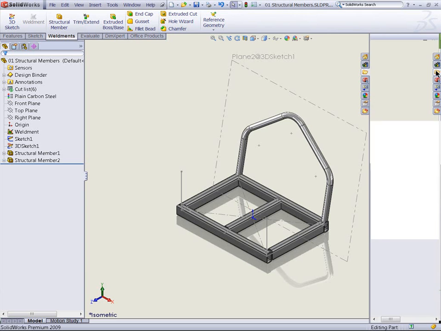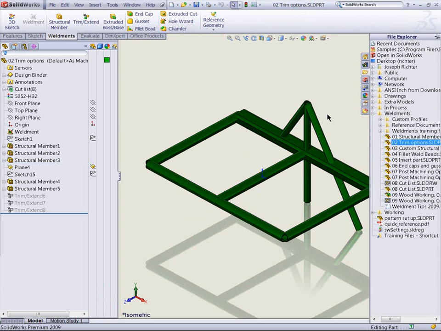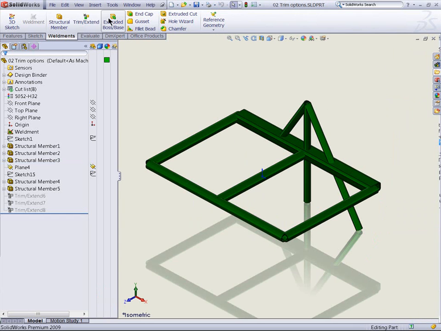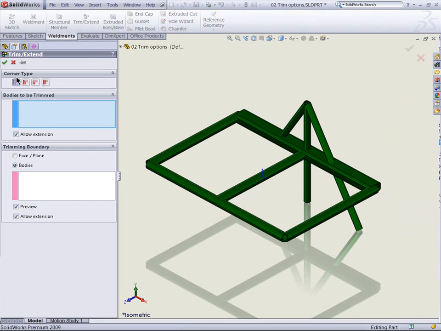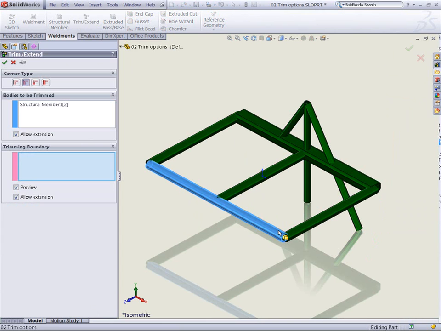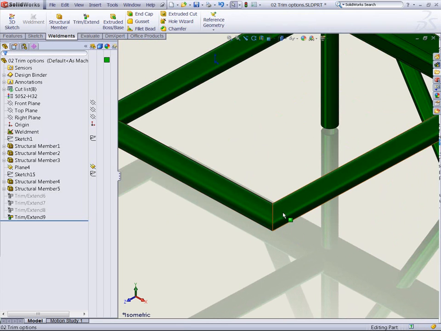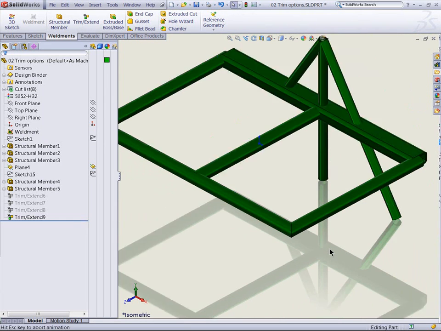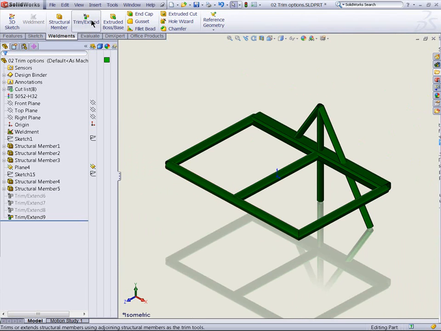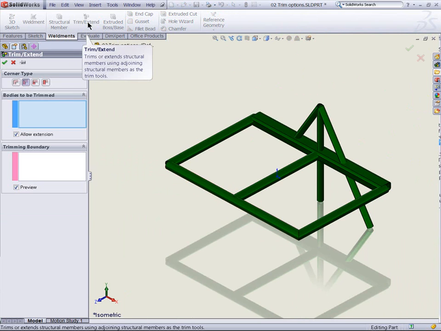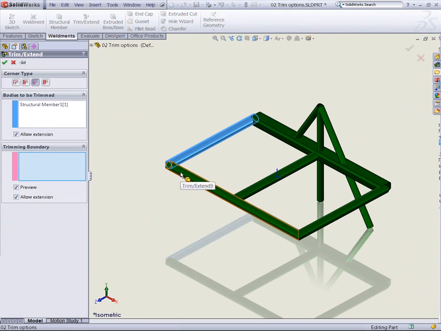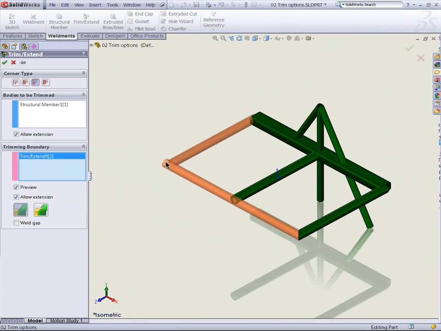Over here in SOLIDWORKS, I'm going to go ahead and open my next item, and we're going to talk about the trim extend. If I wanted to specify a corner, maybe I want an end miter between these two items, SOLIDWORKS will go ahead and generate an end miter feature on that. If I wanted to do another trim extend, maybe I want an end butt number 1 between these two, SOLIDWORKS will overlap it that way. Maybe I want to switch the corner. I can do that.